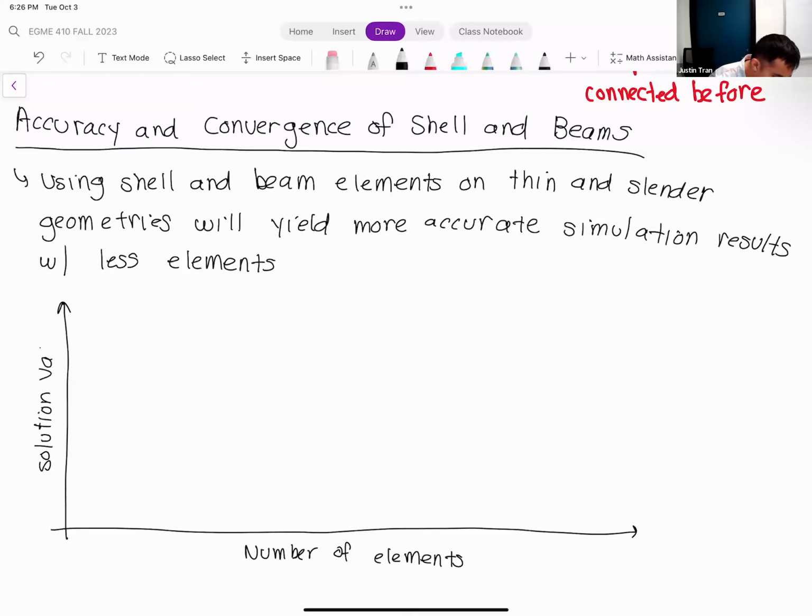The solution value could be anything that you extract from the finite element solution. Most of the time we use stress here, but sometimes you can use deformation as well. The idea is that as the number of elements increases, we're going to get closer to the true solution. Let me draw a dotted line right here. This dotted line will be the true solution.